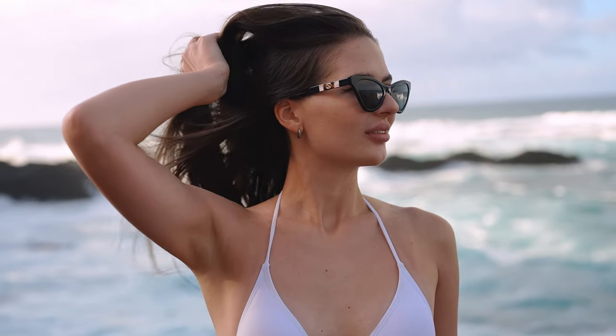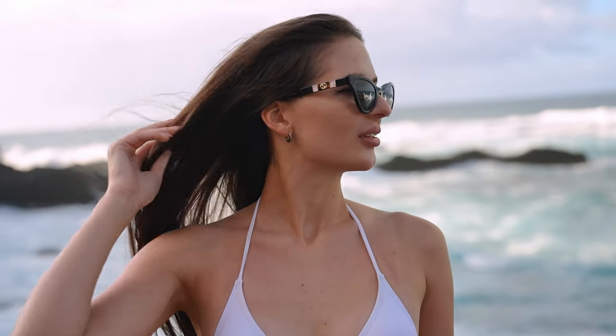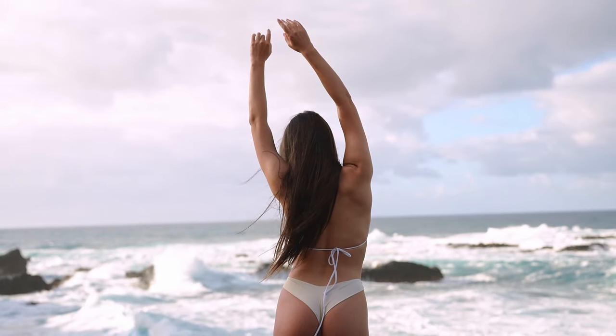Unfortunately I wasn't able to keep my promise of delivering a black sand beach, but we did find some really cool scenery — very dark rocks and insane, big, dangerous waves in the background. It looks awesome, especially with the girls all dressed in white — kind of this contrast of super dangerous nature and innocent white-clothed girls. Super dope stuff.